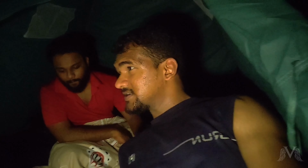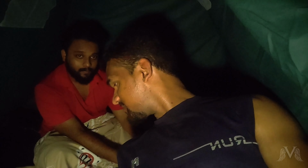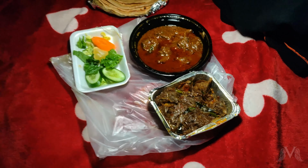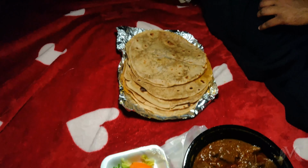And we are gonna have our dinner. I'm literally waiting to have my dinner. I'm so hungry now. Angush too, he is all the time saying let us eat dinner, it's time. So Angush, everything is ready? Yes, everything. Shall we have the dinner? See, he's really eager to have the dinner. So what we have here, we have some curry, some salad, and some chapati.